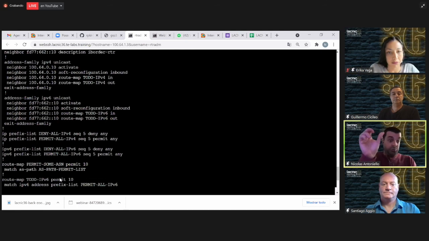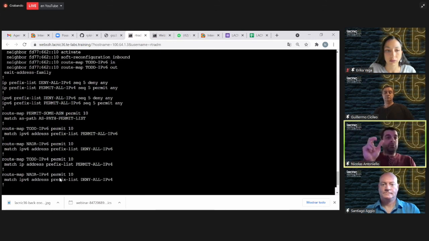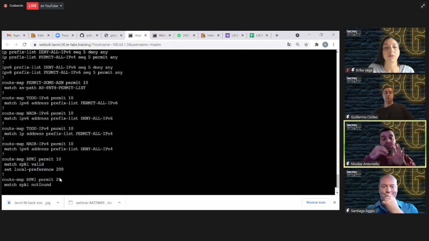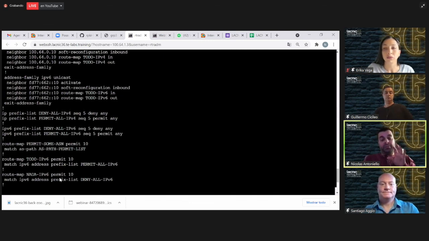So what Guillermo says is that we're going to change that policy for another route map of the RPKI that is prepared precisely to accept only the blocks that have valid or unknown status, and assign the best preference to those that have a valid status and not so much to those that are unknown. But those that are invalid are not part of the route map, so it won't accept them. So anything that comes from the IXP that, when going through the RPKI validator, is seen to be invalid, is not going to be installed. So we should no longer see the invalid blocks in our BGP table.